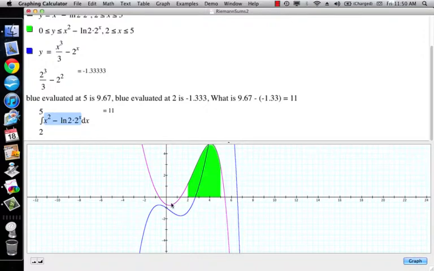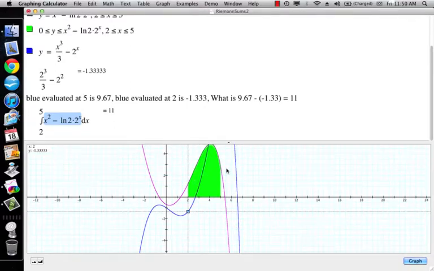And the way that I get that is I take the antiderivative of the pink function, because the antiderivative of the pink function gives me the area under the curve, key concept. I evaluate that integral function at the endpoints 5 and 2. I subtract them and I get the area under the curve, which the computer is getting by numerical methods. Okay, that still doesn't explain how I can get to the average value.